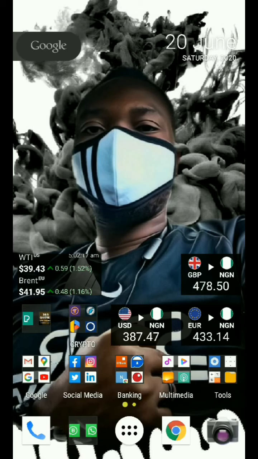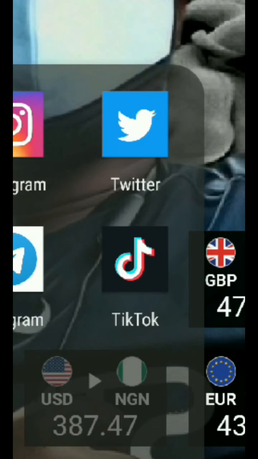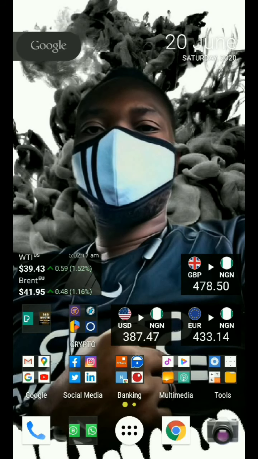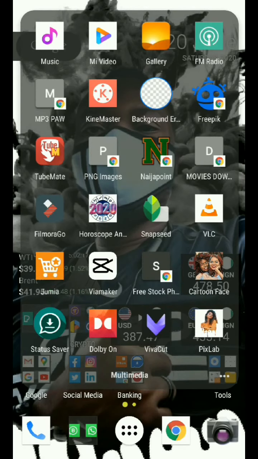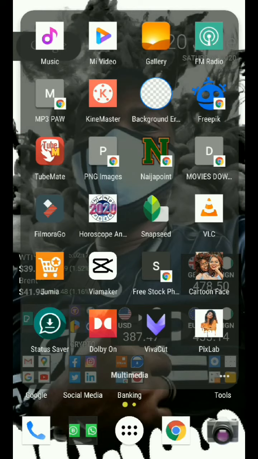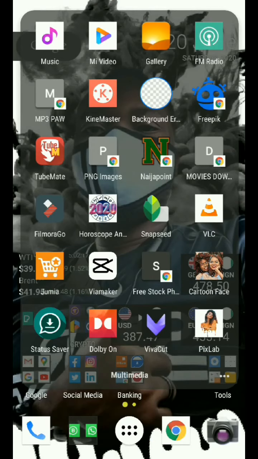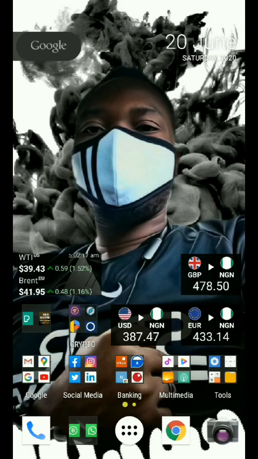Now, in order for you to achieve the morphing effect on your video or your clip, you'll be needing 2 different applications, which you can get for sure on the Google Play Store. The first app happens to be TikTok. Everybody knows TikTok, social media app and all that. TikTok, very essential. Now, the second app happens to be an app called Viamaker. You can get both apps on the Google Play Store, and please don't download the light mode, just get the full application. Now we head on to TikTok.